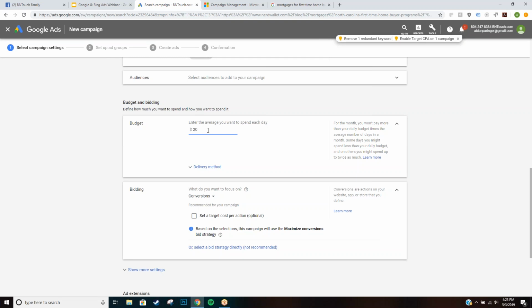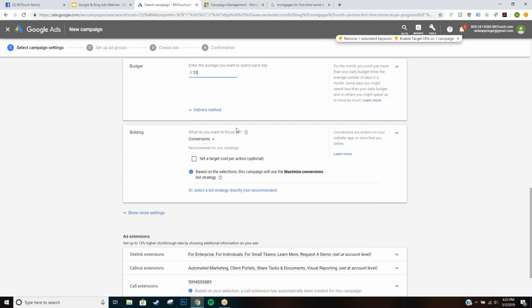I would recommend, if you can, put it around $20 a day to start if this is your first time doing this and you can manage that. You want to be able to have enough things happen so you can see what's working and what's not. If you're only putting in a couple dollars a day, you're only going to get a couple clicks a day, and it's going to take you a long time to see if something's working, because it might take you a week to get 10 clicks on something, and you really want to see what's working by accruing a lot of data, by how many clicks did it get, how many people went to my website, how many people signed up for the thing I want them to sign up for, etc.